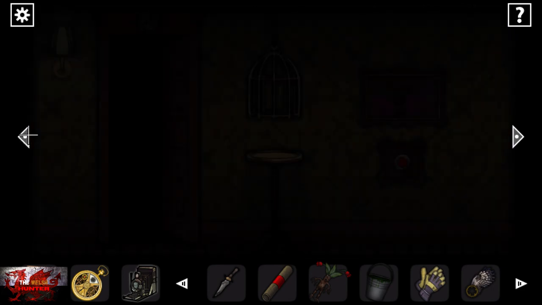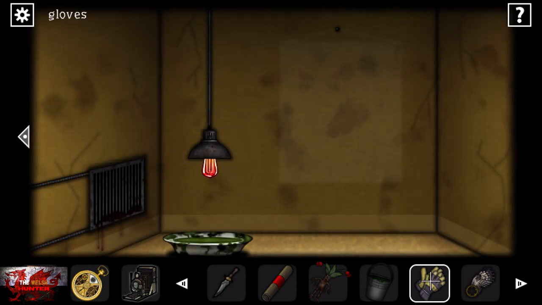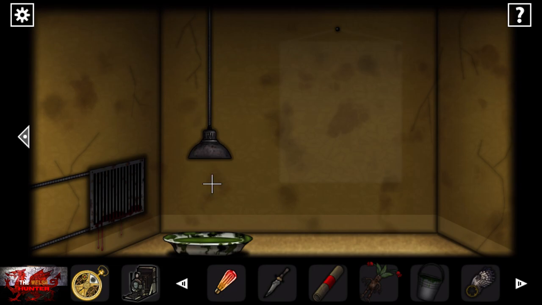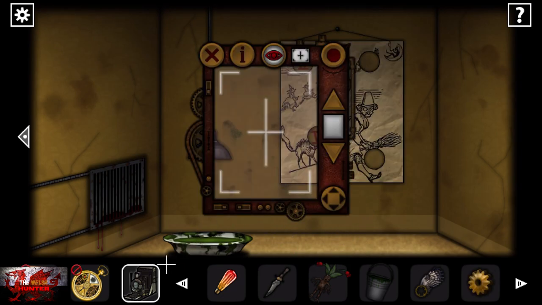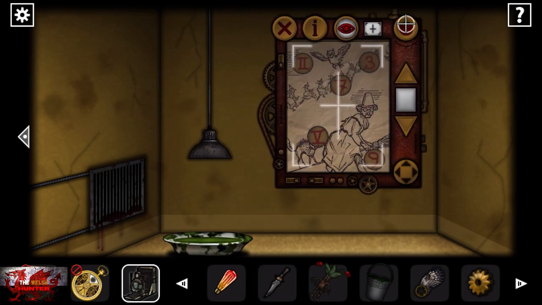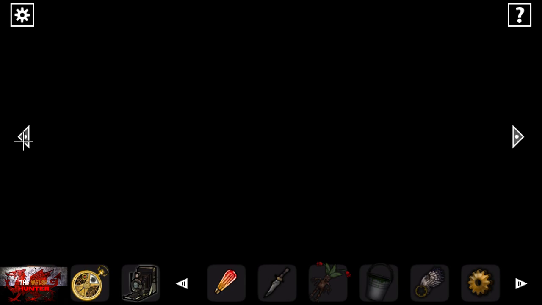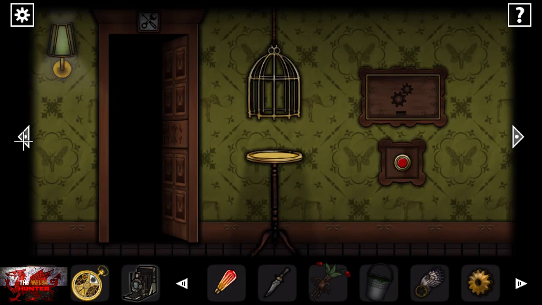Again, weird going on in this museum. Go left and through the door. This time we can use the gloves on the lightning bulb. So what we can do now then, get the poster and put that up on the wall. That's a fetching, lovely little poster. Get your camera out, and this is another solution that we have to do. So again, take a picture, if you'd like. And exit the camera, go left.